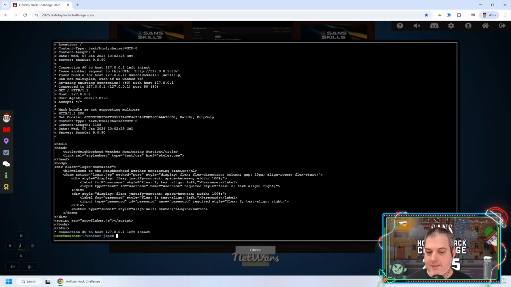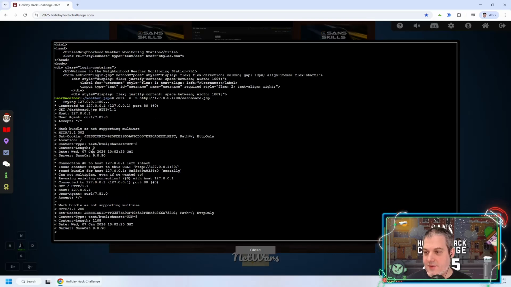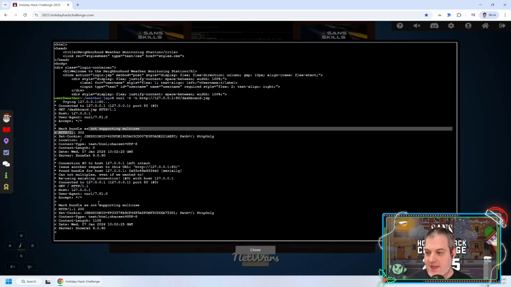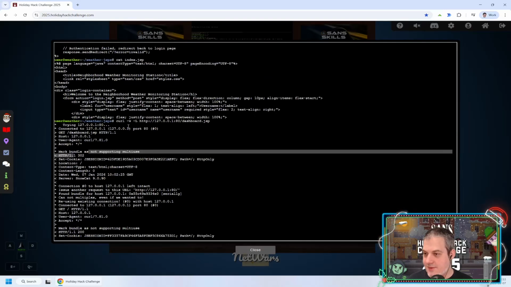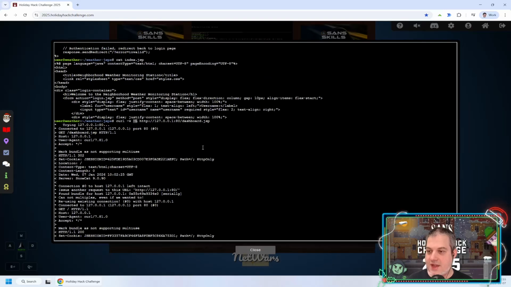And it's just giving us, let me see if I can see the message, user password. So it's just telling us that, oh, because it's a redirection. So we're trying to fetch the dashboard JSP here, and you can see that it's redirecting us back to index JSP because we don't have a valid session. Yeah, I had to tell curl to do a -L here.